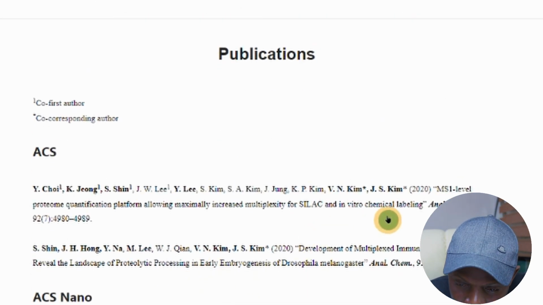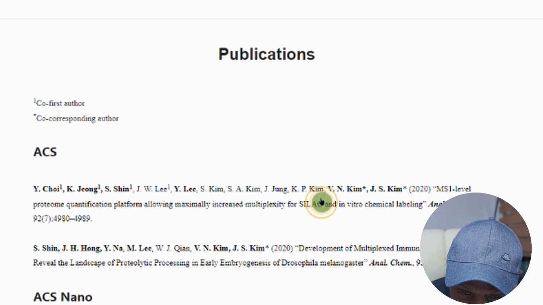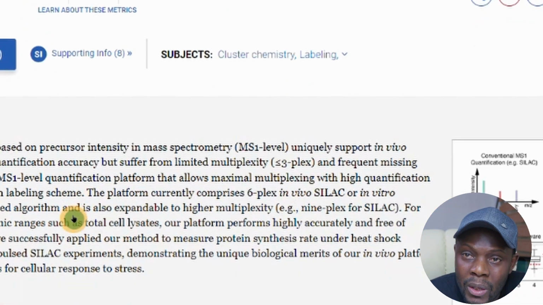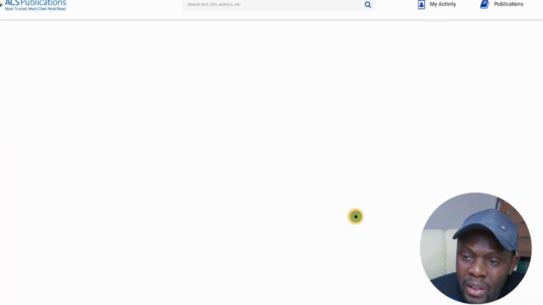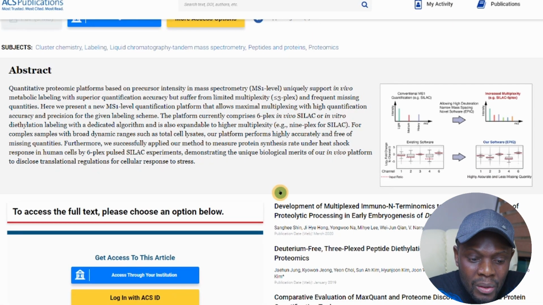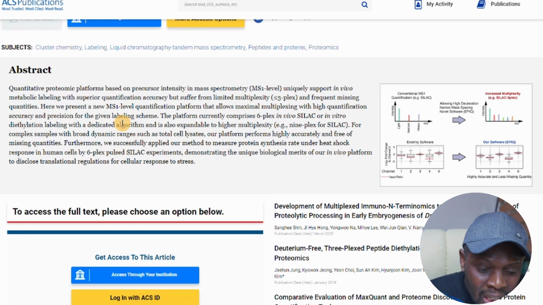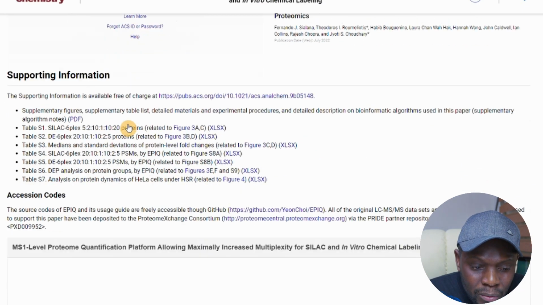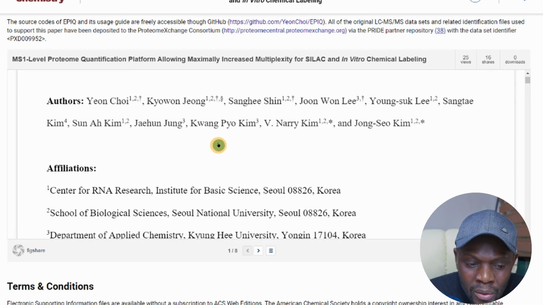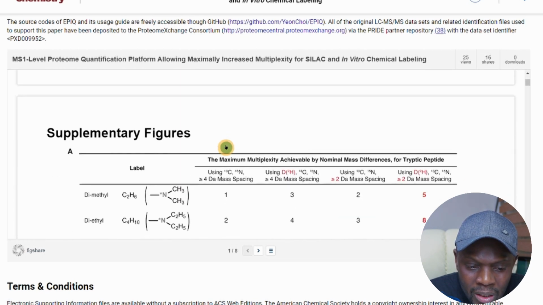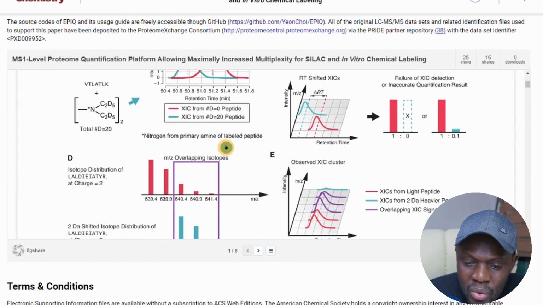So let's take, for example, this one. All right, when you open it, you have the abstract, you have the full PDF. You can read the abstract here, and then look for the full publication. This is the full publication here. You can read the full publication, what they wrote, and then try to understand.